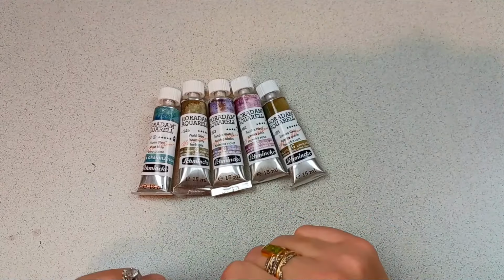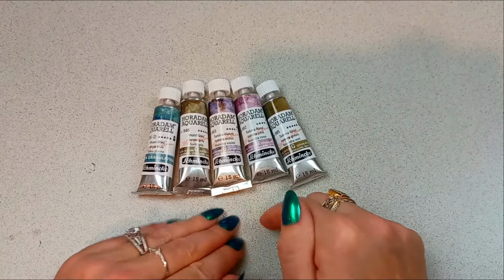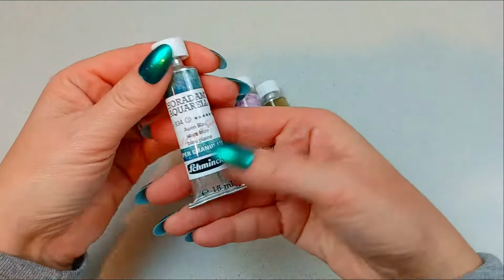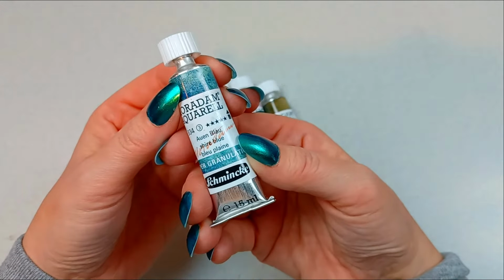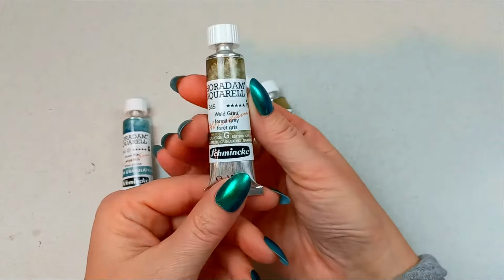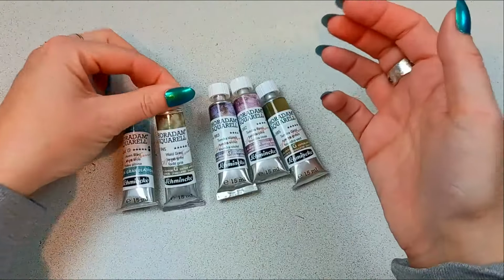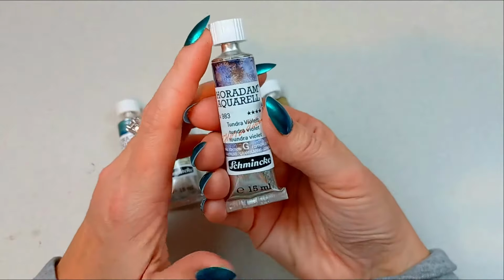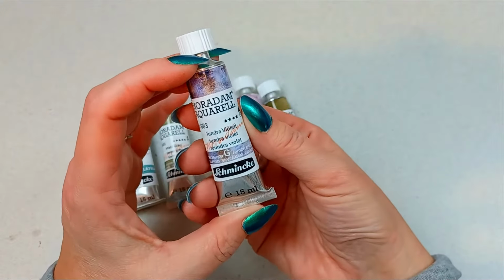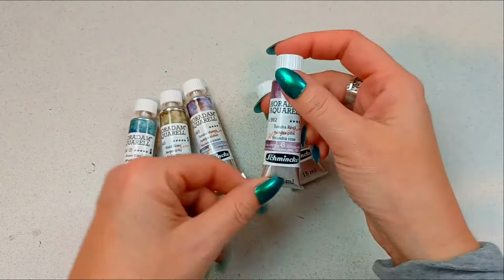All right, let's discuss the colors I got. You're going to notice a lot of them are from the Tundra set. If I had to buy a set, it'd be the Tundra set. I really like those colors. But anyway, I got one of the new shades, Shire Blue. I think they've had this existing already. This is Forest Gray. And I think this looks the most intriguing out of all their super granulating colors. This is the Tundra Violet. Tundra Rose.